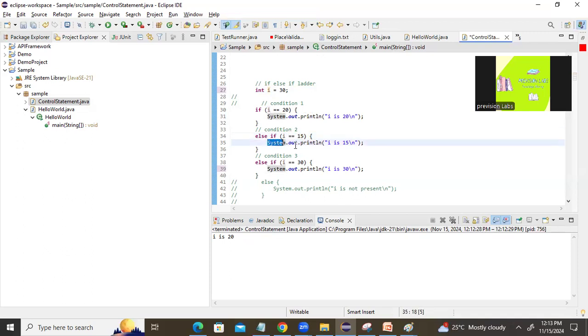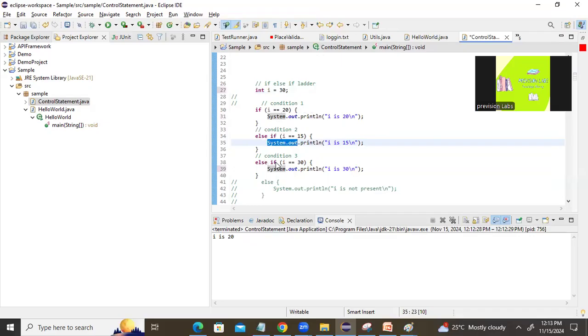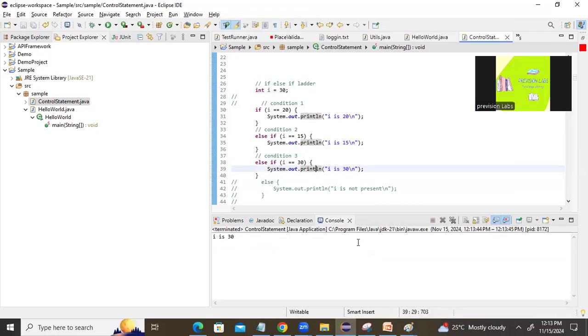Then control won't go to these statements and execute them. Again, control will come to here. I equal to 30. Yes, it's true. It is matching. That is the reason control will go to this block and execute all the statements under this block. So what is the statement here? I equal to 30. Now let's try to execute this program. So it should print I equal to 30.